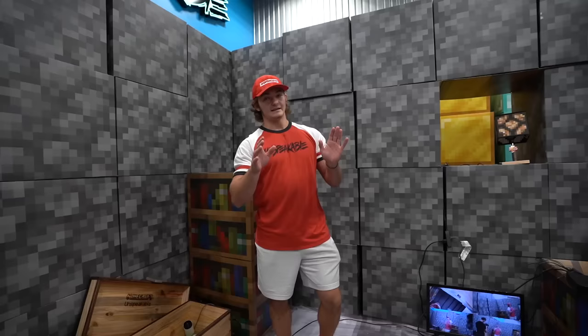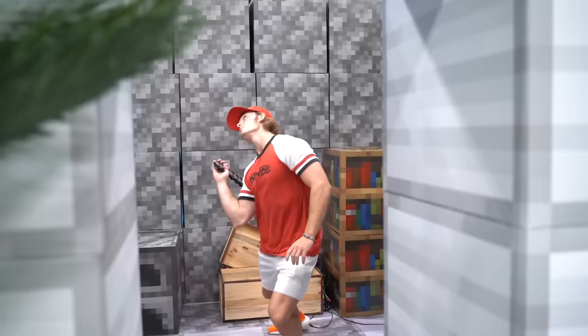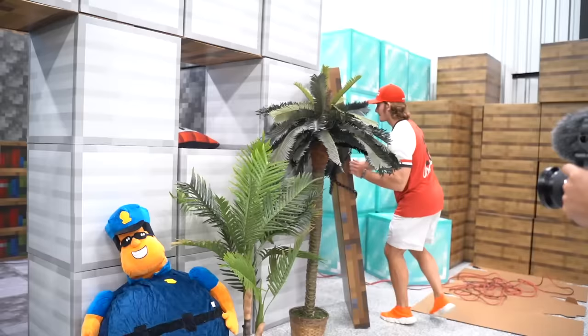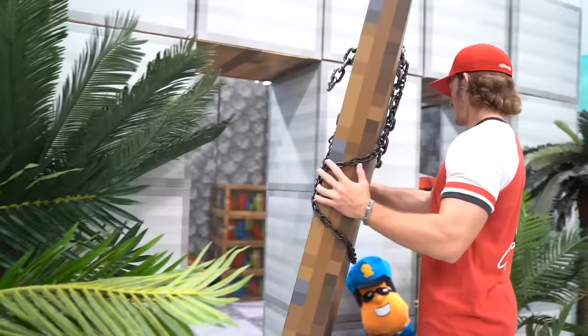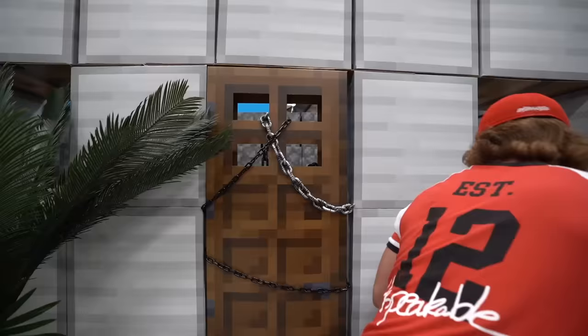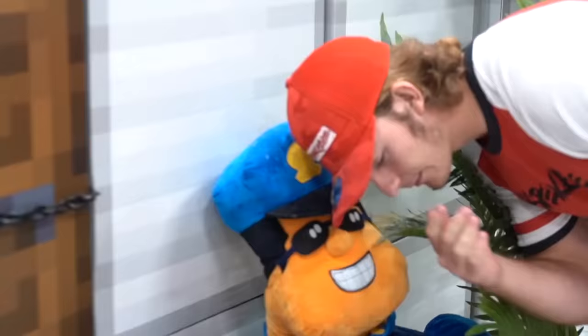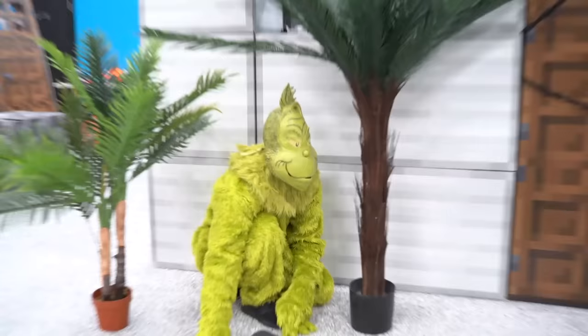Now I have to go underground and find more diamonds. But first, I need my diamond pickaxe. Paul, where's the door? There it is. Make sure no one comes in this house, Paul. Depending on you, I can make you a cake if no one gets in and steals my diamonds, Paul. It's time for the Grinch to steal some diamonds.